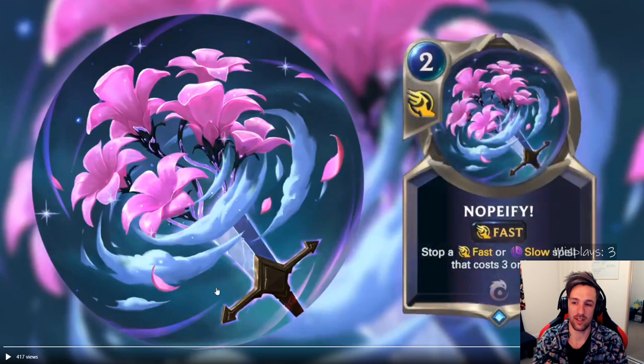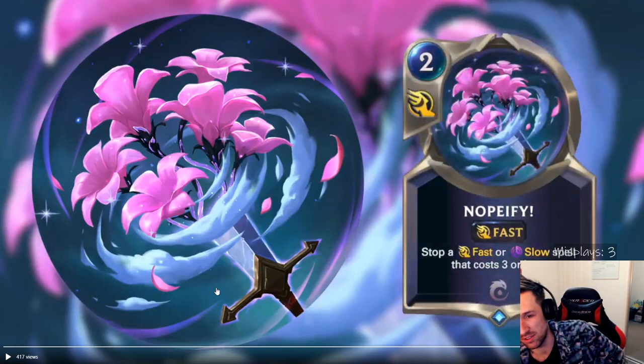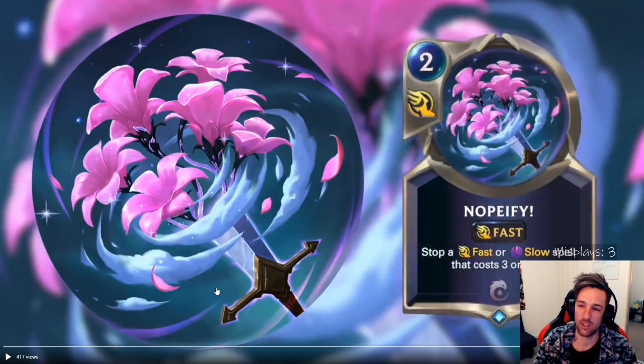So it's like Deny, right? But it's more catered towards certain spells. So it's filtered, which makes it quite cheap. 2 mana. Stop a fast spell or slow spell that costs 3 or less.